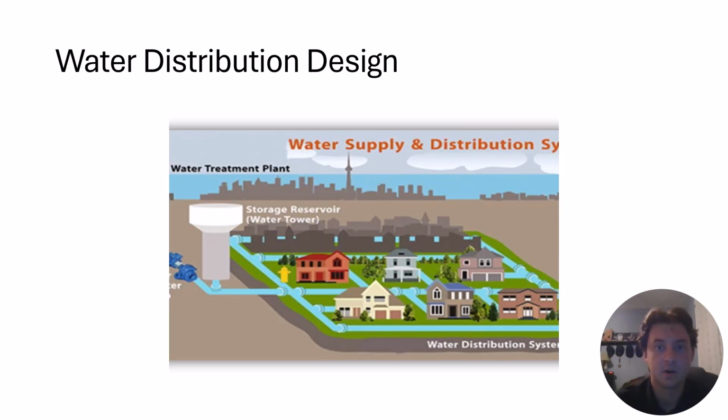Across Arizona, urban expansion is rapidly increasing the demand for new infrastructure. In areas where large master plan communities are being developed, civil engineers must design water distribution systems that are both cost-effective and hydrologically reliable. These systems often span hundreds of acres and include dozens of pipe segments, each with unique flow and pressure requirements. In these developments, engineers must consider economic constraints while still meeting regulatory standards for pressure, flow, and system performance.